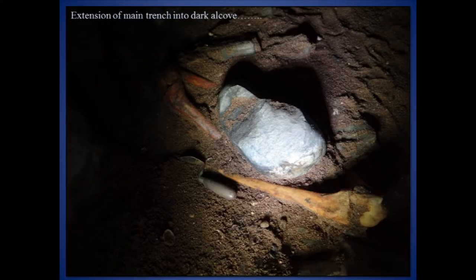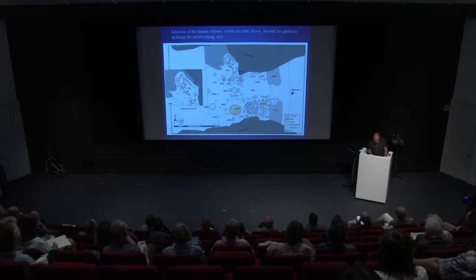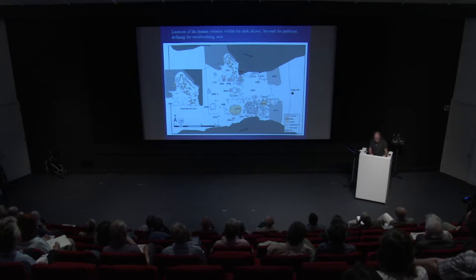It took a little time for us to gather our thoughts, the darkness of the alcove adding to our initial tentative interpretations. However, a few more careful scrapes of the trowel soon suggested that we had indeed uncovered human remains. Other stones also started to appear in the area overlying the bones and revealed that these, like the larger beach cobble, had probably been used to pin down the body.